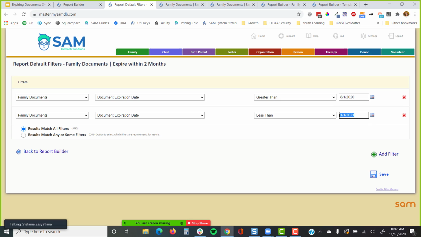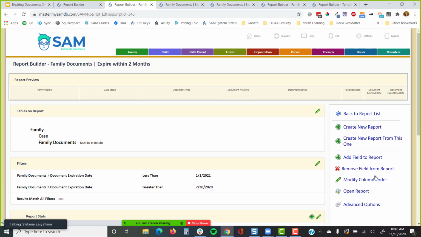And so the reason that I've got these laid out this way is to talk about them. So greater than 8/1 means that we're only going to be pulling documents that expire 8/2/2020 and above. So you have to back it up one day. So it would be, is there 30 days in July? Okay. And this one I set up better, meaning that I'm getting everything through the end of the year. So your dates are going to be different. You will do those dates, probably use those a lot if you're on a fiscal calendar.